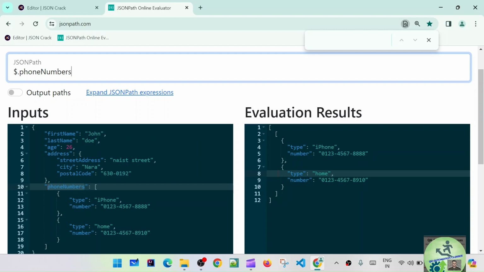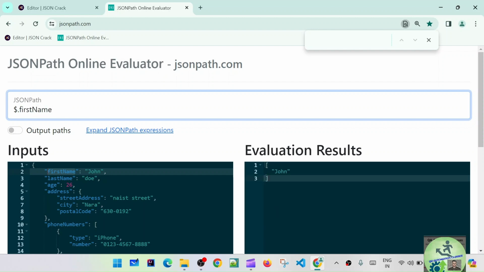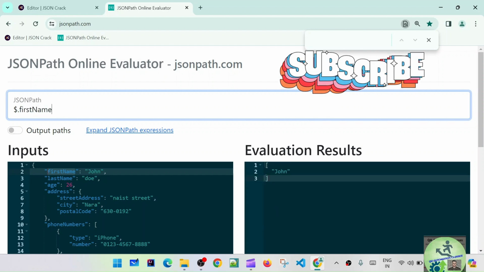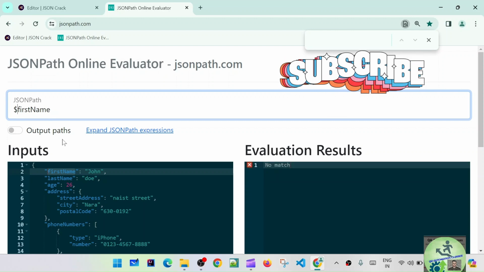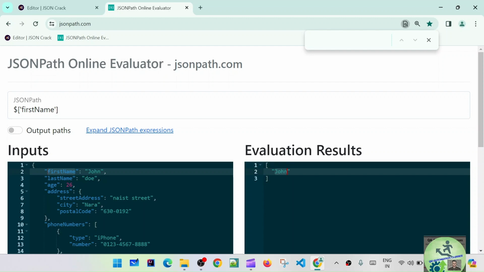We'll see that shortly. Okay, so apart from the dot operator, you can use the square bracket to go to the root node. But in that, how would you write? So let's go to that first name example. With the dot you write dollar dot first name, but with the square bracket you will write something like this. Remove the dot, put it in the square bracket, and you have to put single quotes around it. Just like this. If you write it like this also, you get John. So dot is easy, or this one is easy, whatever is easy you write.